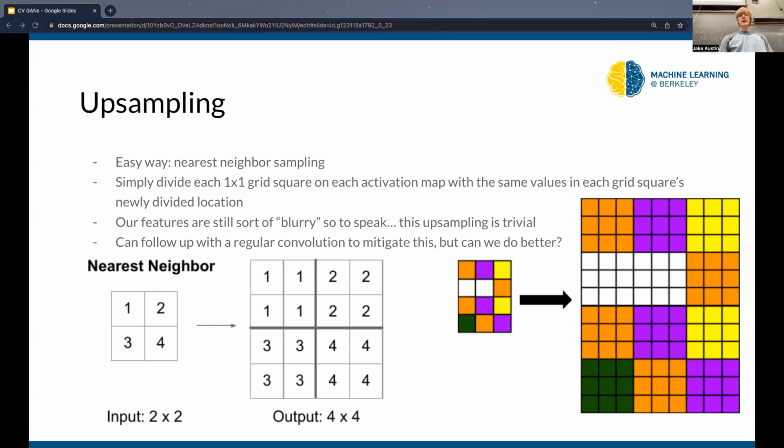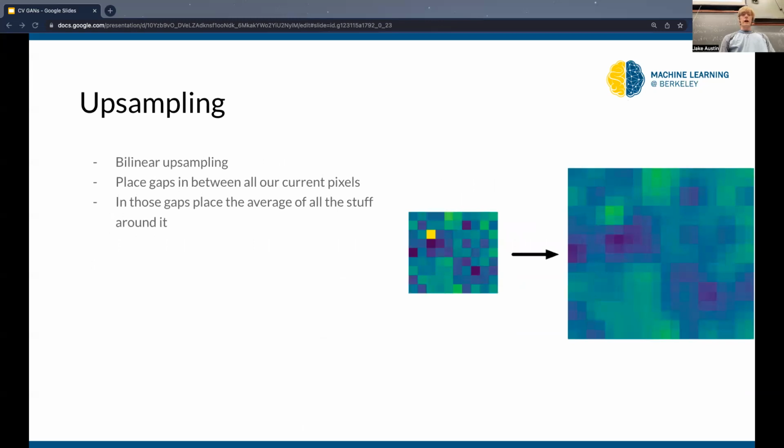So rather than just nearest neighbor sampling, you can do bilinear upsampling, where we basically take our new feature map. So if we had something like just 1, 2, 3, 4, we blow this up so it's 4 by 4 now. And we put, let's say, our 1 in the top left-hand corner. We place 1 of the 2s, 1 of the 3s, 1 of the 4s. And now rather than just filling these in with whichever we started with, like a 1, or a 2, or a 3, or a 4, instead we're going to average. The average between all the next door neighbors, so in this case, like 1 and 2, is 1.5. This one right here will be the average of all of its neighbors.